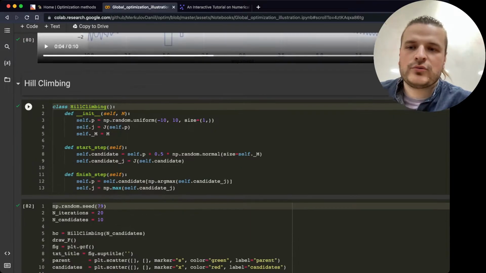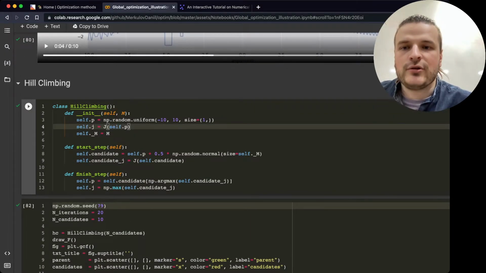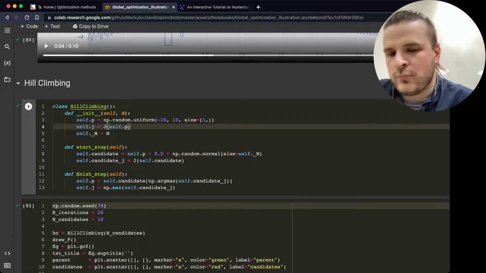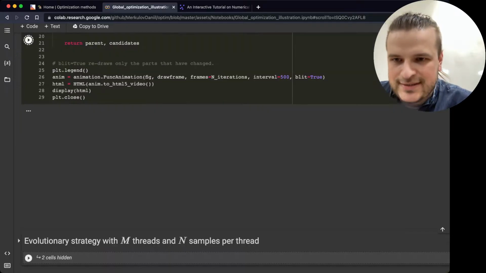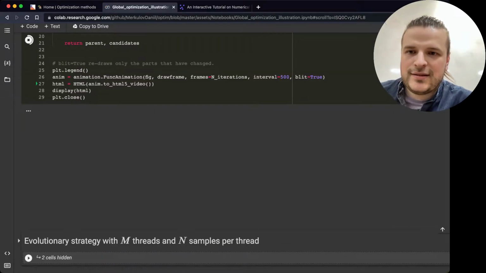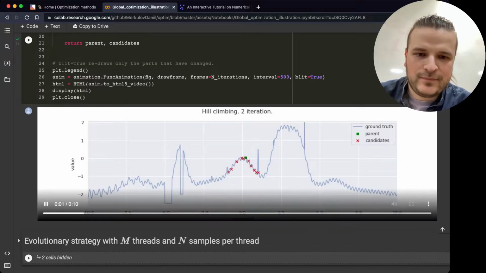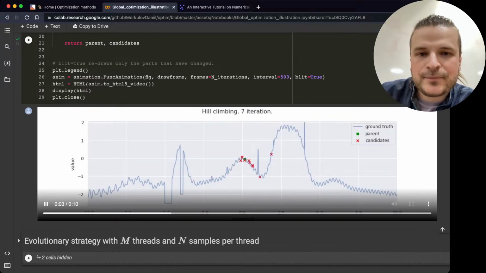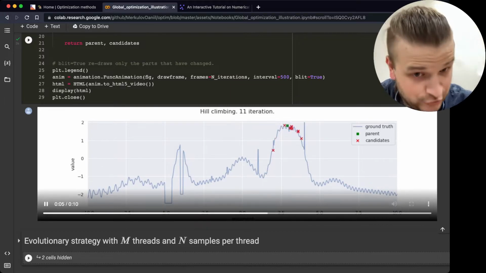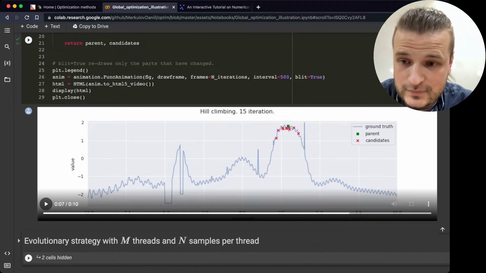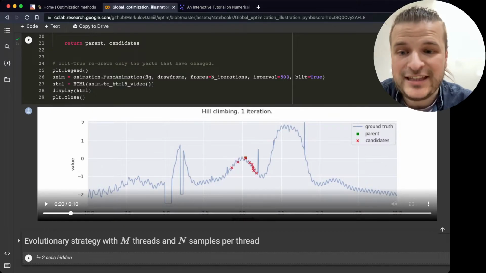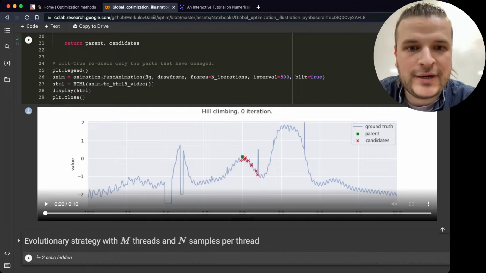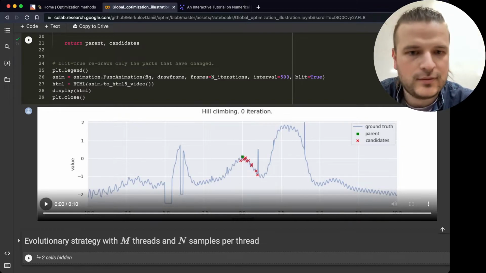Here, let's go to the next variant, which is called hill climbing, which is a pretty simple idea. We can see the dynamics here. We have an initial value of a candidate, and we randomly generate a bunch of candidates.